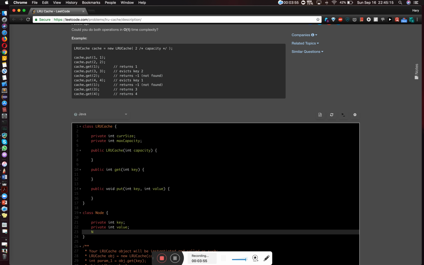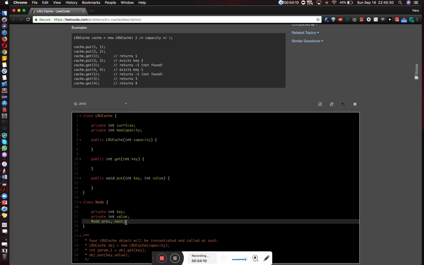Besides that, we'll also define node previous and next in order to function as a doubly linked list.